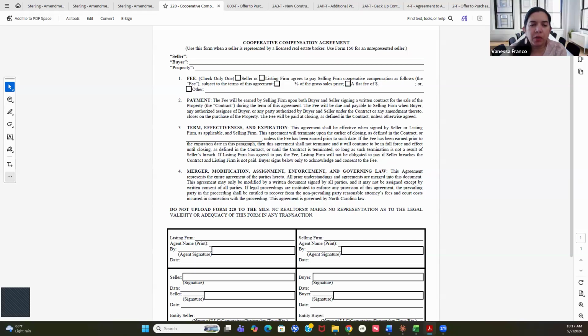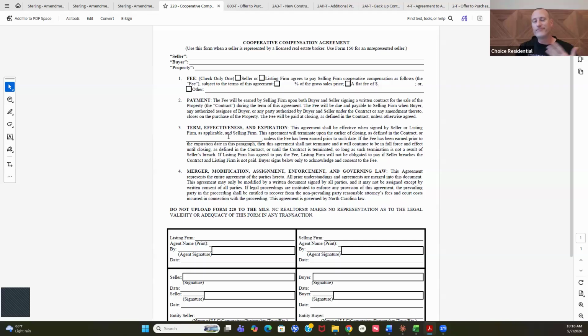When you were talking about the date the agreement will terminate, if the original date was for a cash transaction, so it was going to be easy, but then the days change, do you go back and change this, or you just leave it? Nope, you can just leave it, because all you need in reality is for this date to be on or after the date you go under contract. You could close a year after this date, and that's okay. The fee has been earned and it's payable at closing, whenever closing occurs.